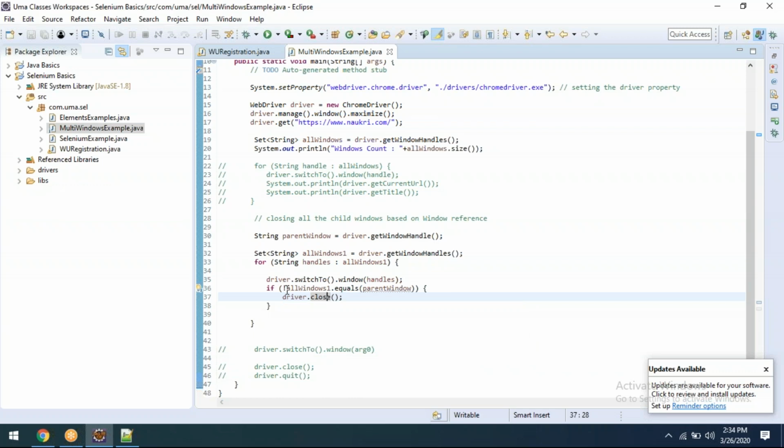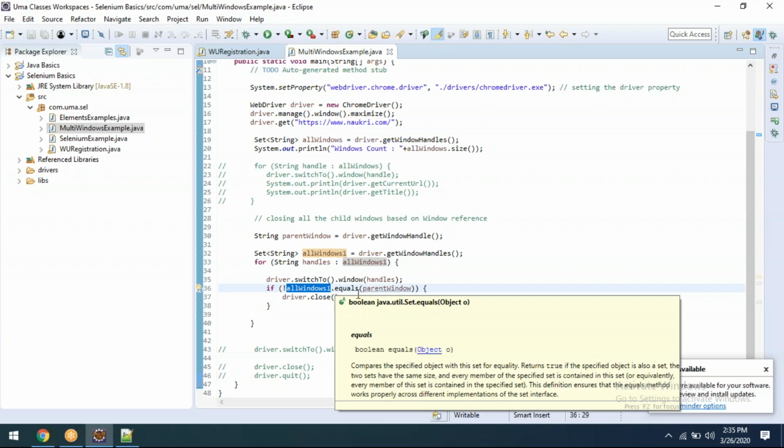Let me think, I'm just analyzing. Under all windows dot equals parent.